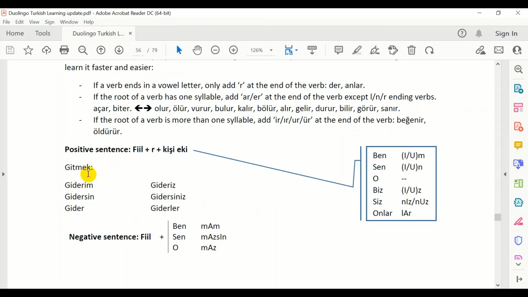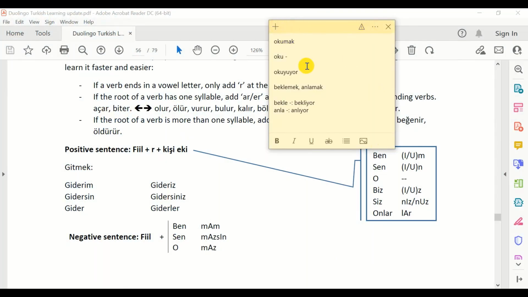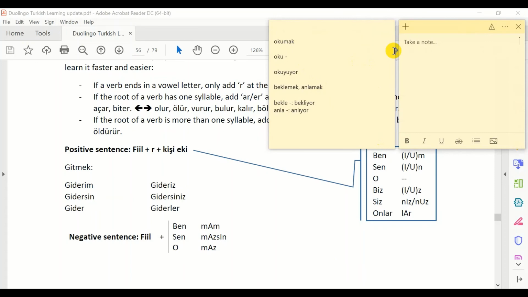Because we already know the consonant harmony, specifically fıstıkçı şahap, and more specifically those verbs that end in k, te, che, pe, and whenever a suffix is added to such words, and the suffix begins with a vowel, then these letters get changed. For details, go to previous lessons. Now here, gitmek.